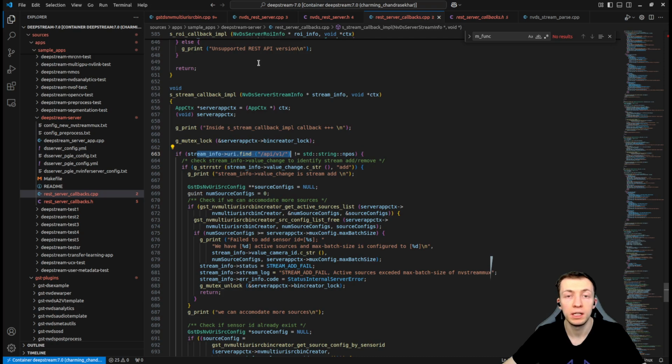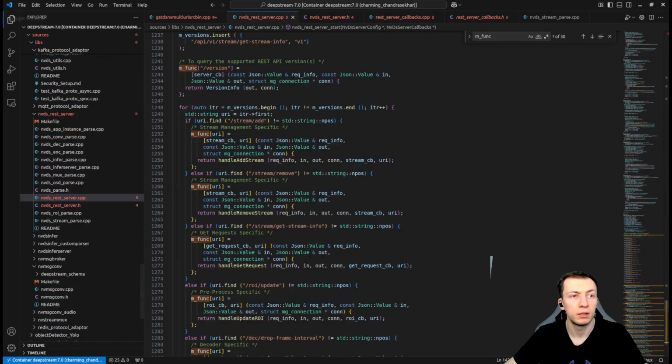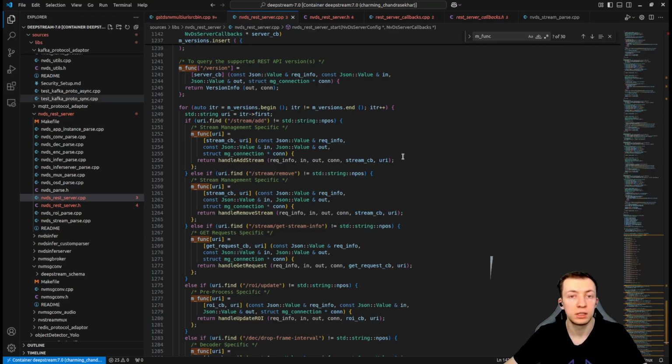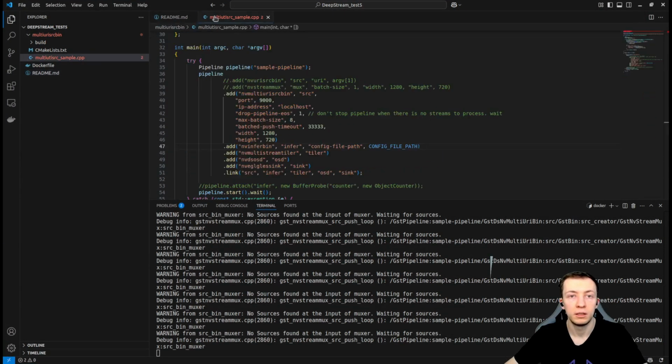Why does this happen? Because the implementation of the REST API is done with a low-level web server, which is CivetWeb, that does not support creation of a fast REST API. If you want to use it in a very simple use case, where you will just add and remove streams for some demo purposes, that might be good enough.